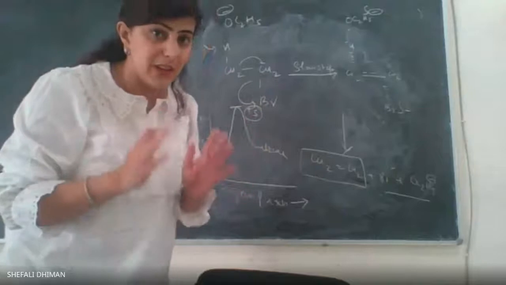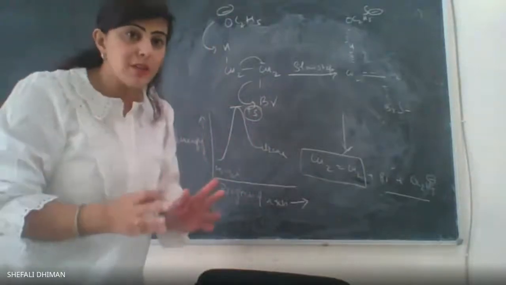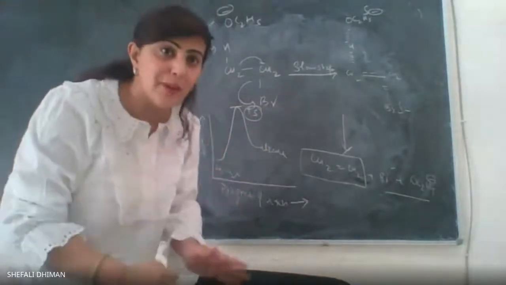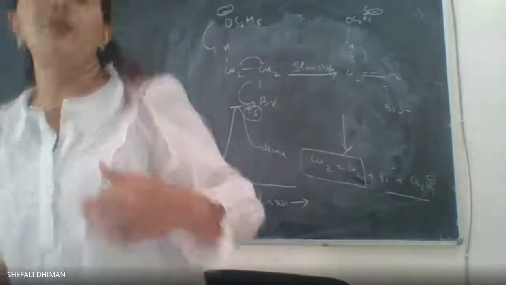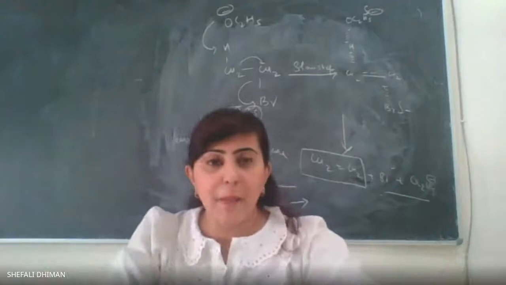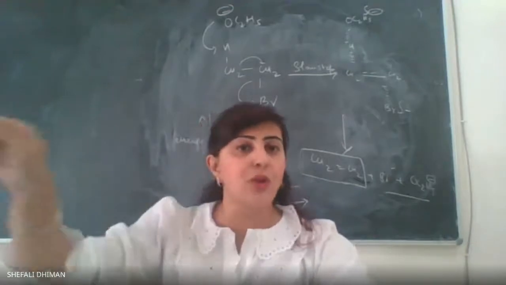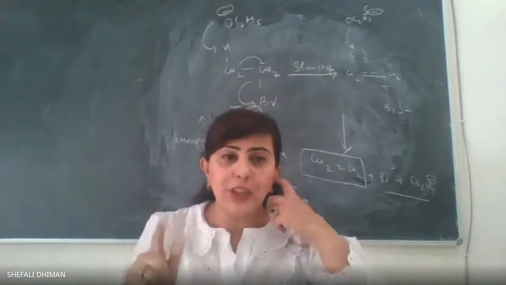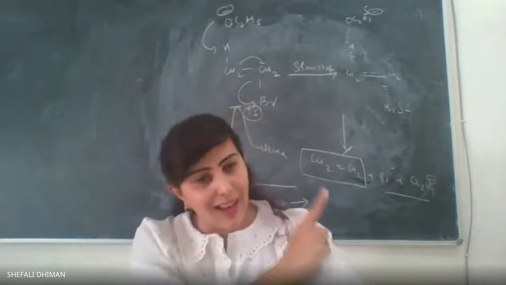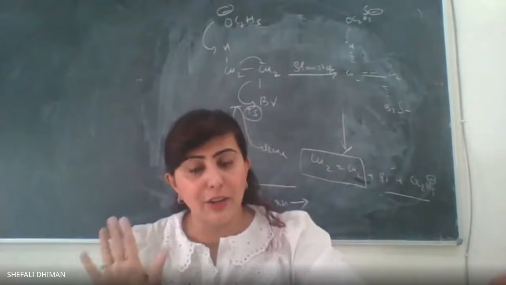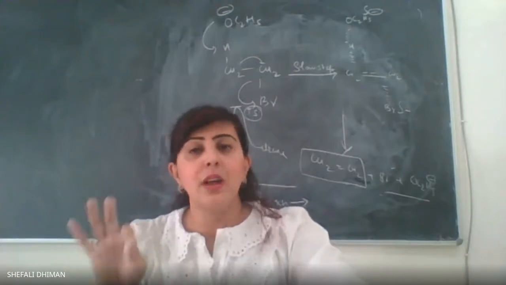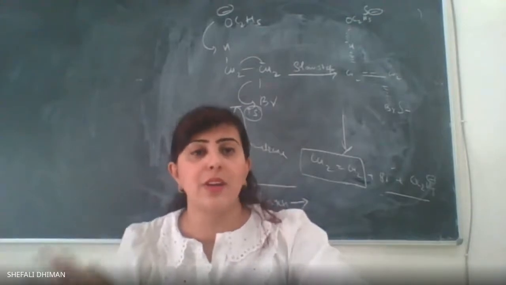So if the transition state is formed, then the elimination reaction will happen, because, please listen carefully, the transition state resembles the product. So it is very important. If the transition state formed during the reaction resembles the product, the reaction goes in the forward direction. If the transition state resembles the reactant, the reaction goes in the backward direction. You've learned this, you've understood this. So this is the most important or the key step of the reaction.